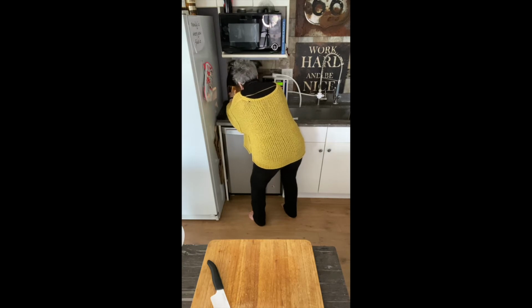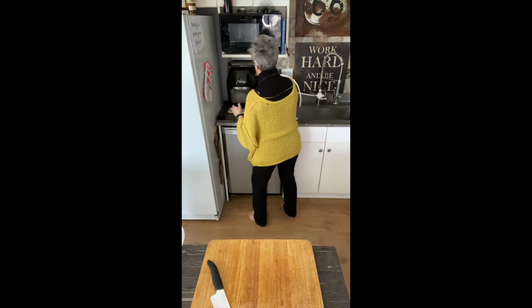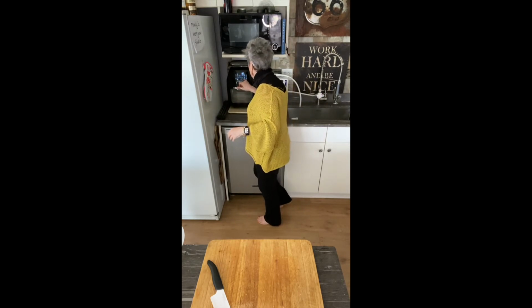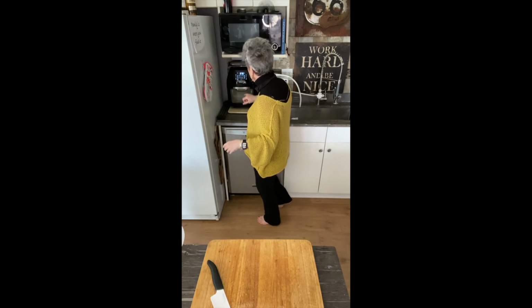Close that up. See, that's not a lot, right? Stick it in your air fryer. There's a slot for it. I'm doing this without glasses. Close it up, turn it on, and pick rotisserie. I think that's correct.